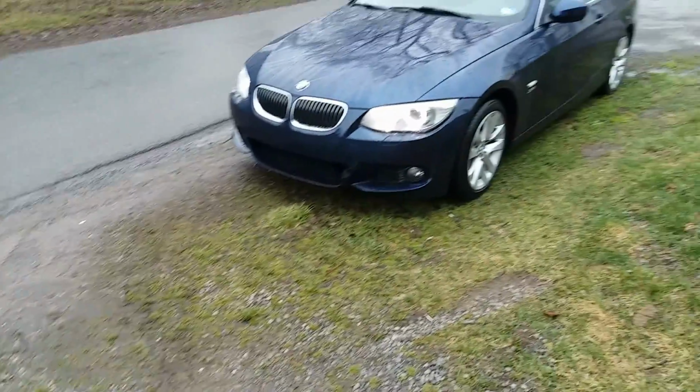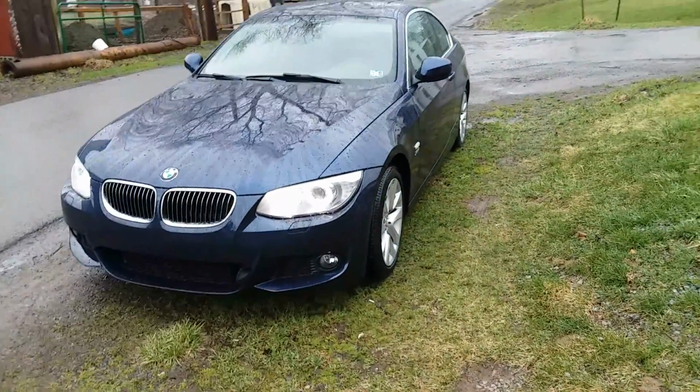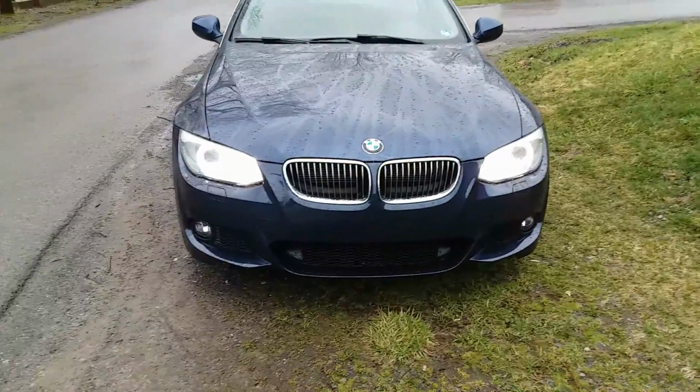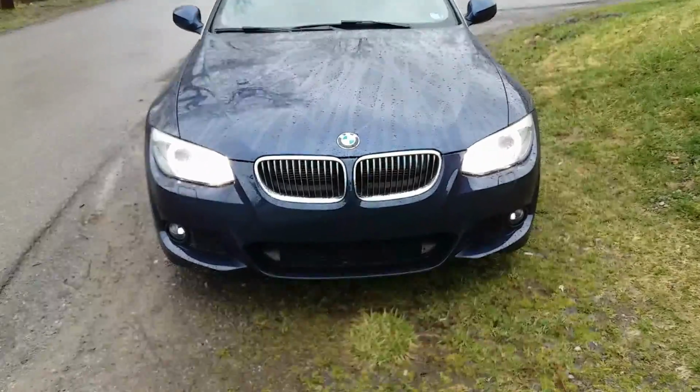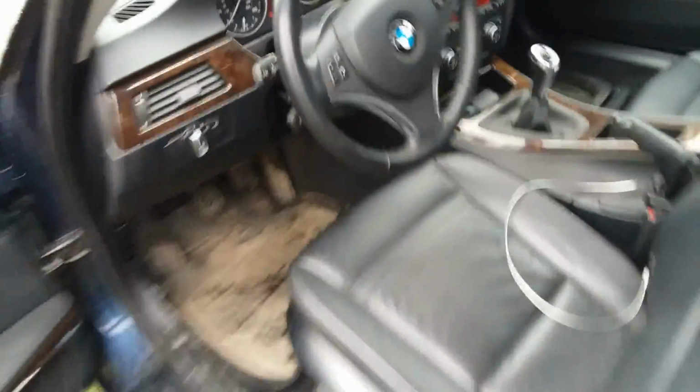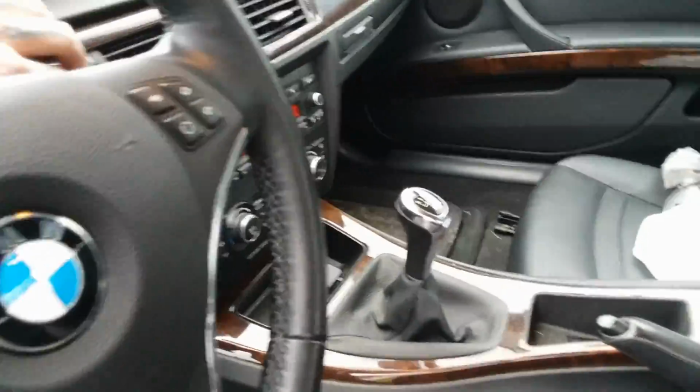Okay, and here is the E92 with the M-Tech front bumper on it. The angel eyes are kind of messy right now because it's wet out. But let me turn off the car real quick so you guys get a better look at the bumper. I think it turned out really nice. Car's a little dirty. It's my daily. What do you expect?